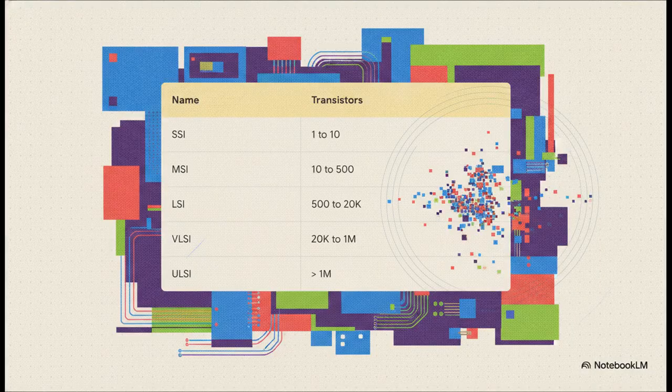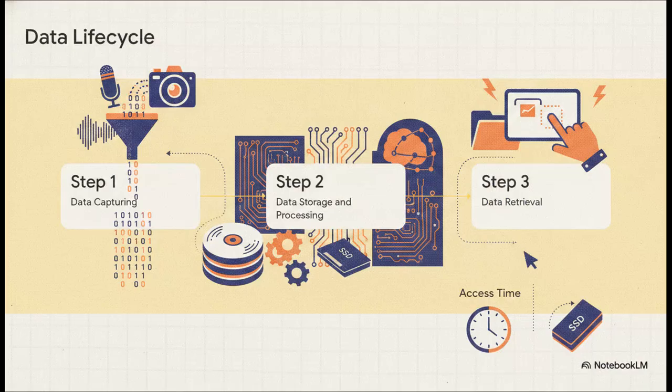To truly grasp just how wild that evolution really is, let's look at the math here. An integrated circuit is basically just a tiny silicon chip stuffed with transistors. Back in 1964, engineers were flexing about packing 1 to 10 transistors on a single chip. Just 20 years later, in 1984, ultra-large-scale integration, or ULSI, let them cram over 1 million transistors onto a single chip. That insane level of miniaturization is the exact reason why you literally have a supercomputer sitting in your pocket right now.